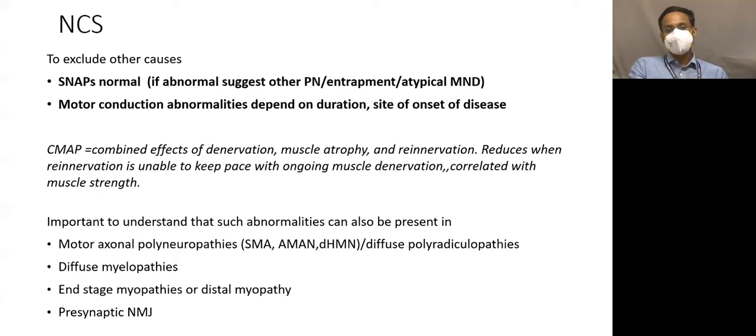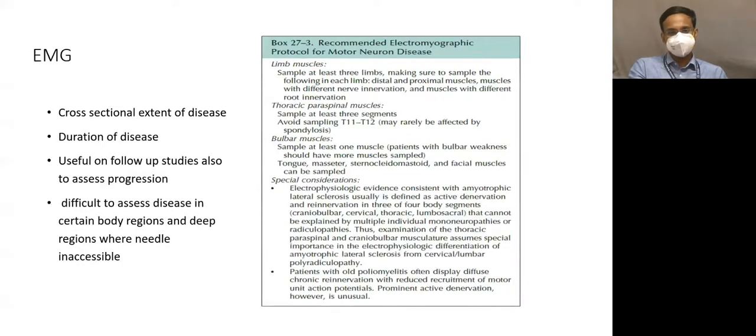And it's important that when you have diffuse involvement, all limbs are involved, the EMG just tells you that the involvement is in these regions, which you already know. So it does not tell you that this involvement is not because of other localizations which can also present like this. So the nerve conduction study and the subsequent EMG does not tell you that it has to be here. It just gives you the extent of involvement, and that these kinds of presentations can be present in multiple other possibilities also.